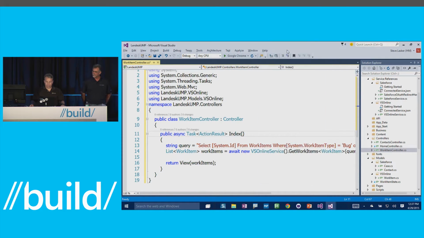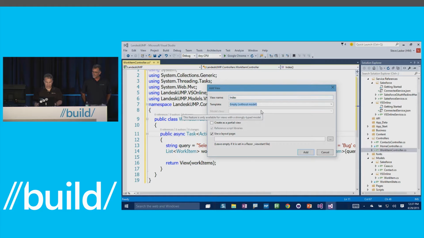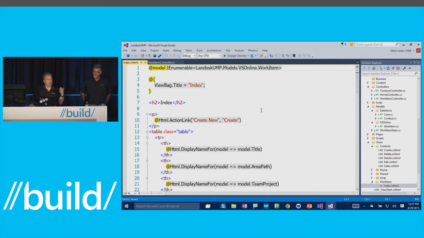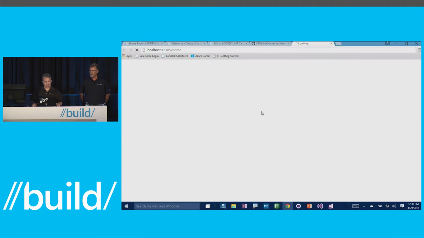So now we'll add our view, and we'll make it a list view again. And it's on our work item type because we scaffolded that in as well. And you hear me using the word scaffolding as opposed to generating. We'll see that more in a second here. All right, so at this point, we'll run this again. So now we should be building up our services, our service consumption. In fact, we're also building up our list of pages.